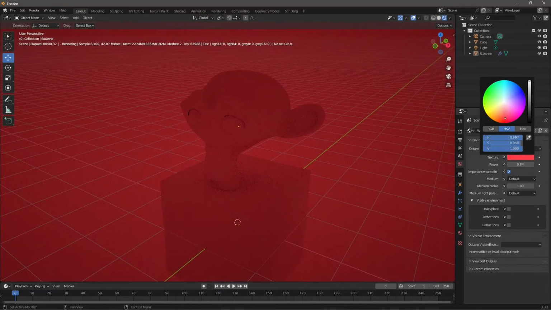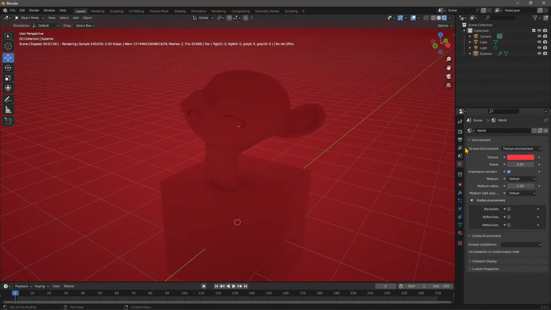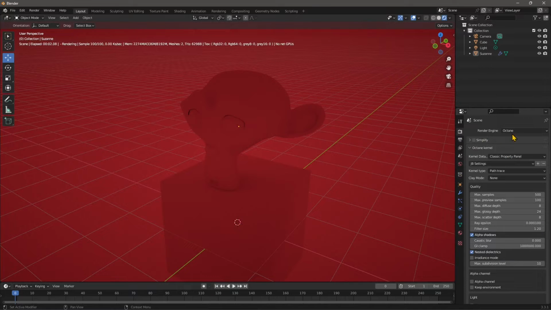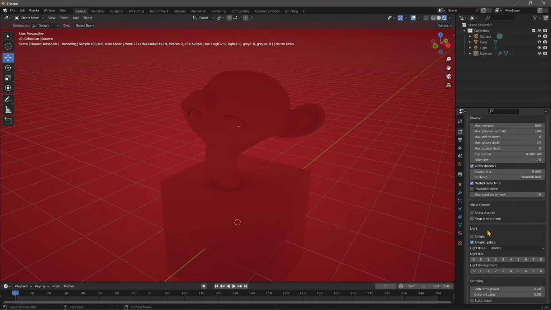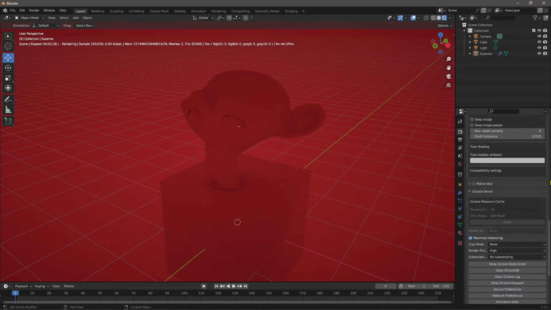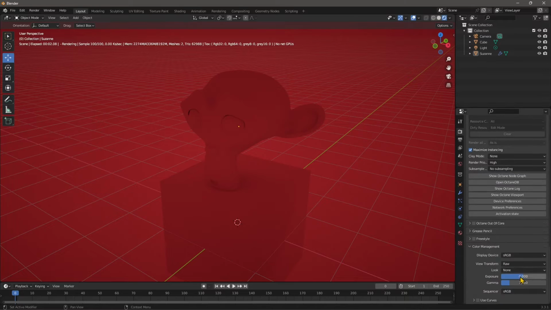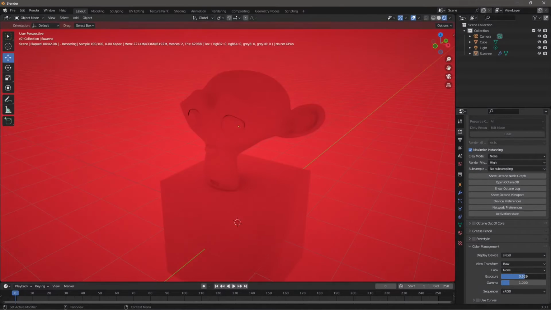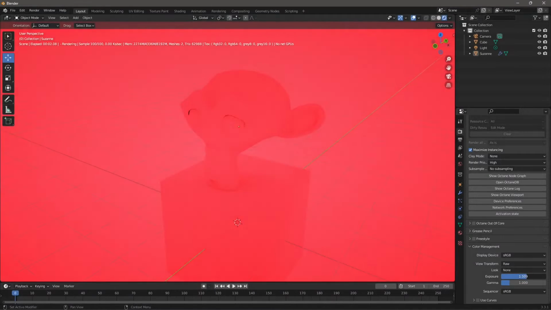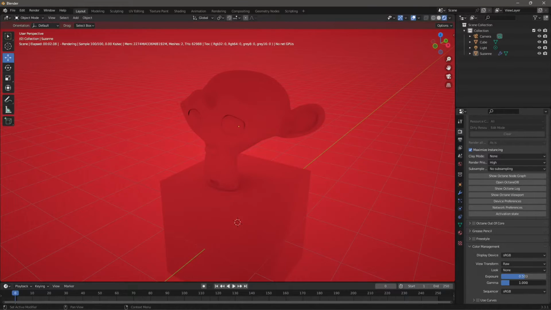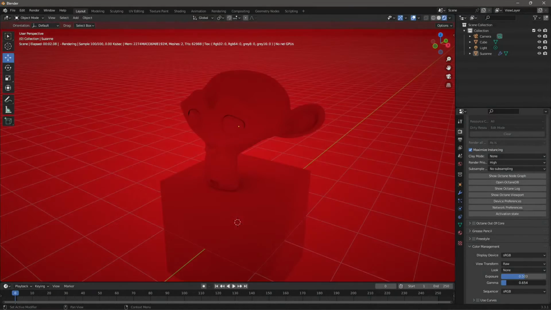Now I want to adjust here again the world to see a little bit better. And I also want to go back to the kernel, so render settings here. You can see here in the color management, I can see what happens if I change the exposure and the gamma.